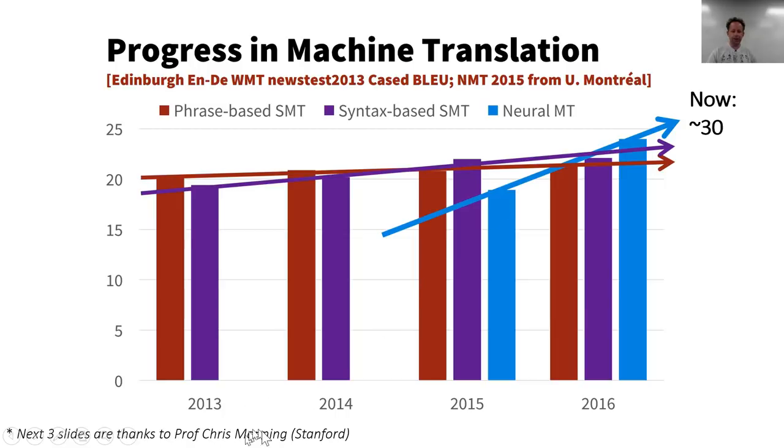Thanks to Chris Manning from Stanford for the next three slides. In 2015, Chris pointed out that neural machine translation first appeared properly, and it was pretty poor compared to the statistical machine translation approaches that use classic feature engineering and standard NLP approaches, with lots of stemming and fiddling around with word frequencies and n-grams. By a year later, it was better than everything else. This is on a metric called BLEU. We're not going to discuss the metric because it's not a very good metric and it's not very interesting, but it's what everybody uses. That was BLEU as of when Chris made this slide. As of now, it's up here, about 30.